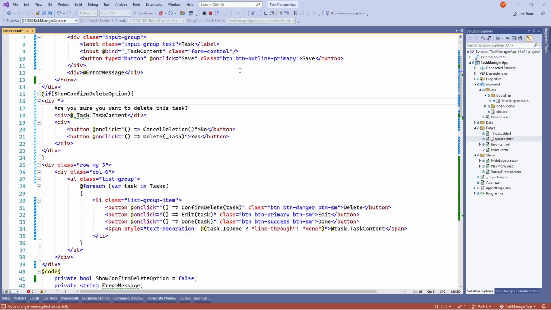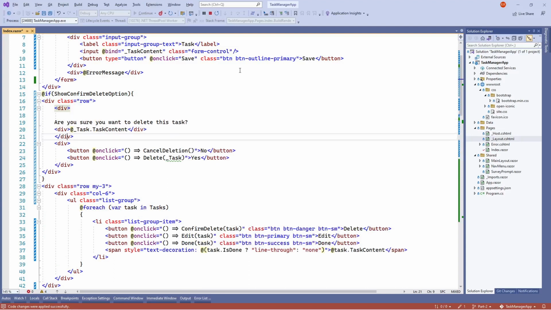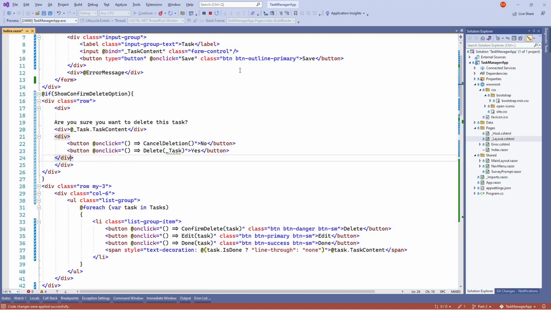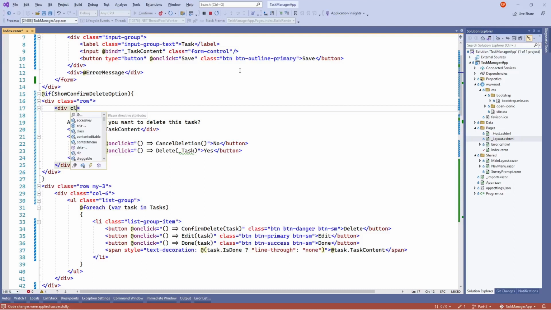Then let's use this as a row. Let's set this as a row. Again, we will put this in a grid. Then we'll have to enclose this in a column.